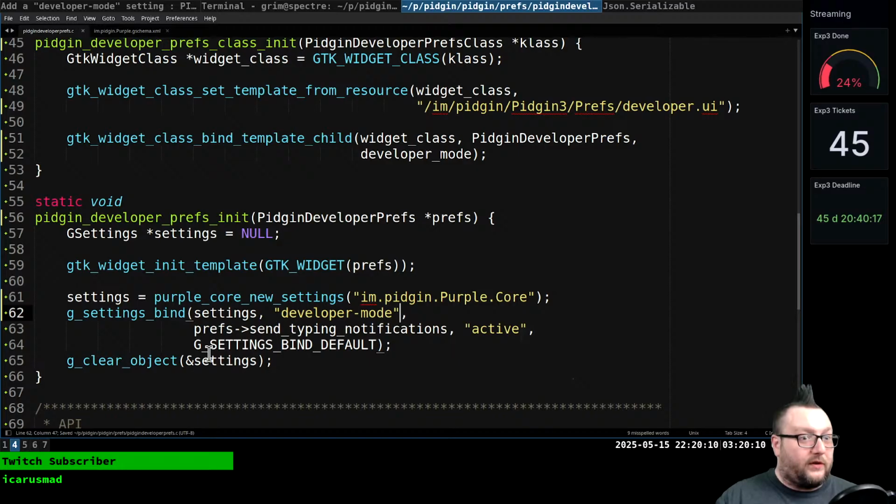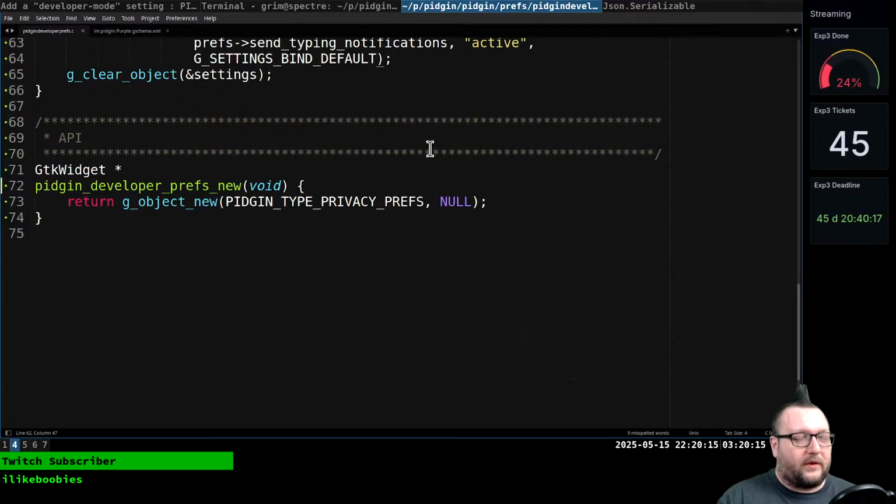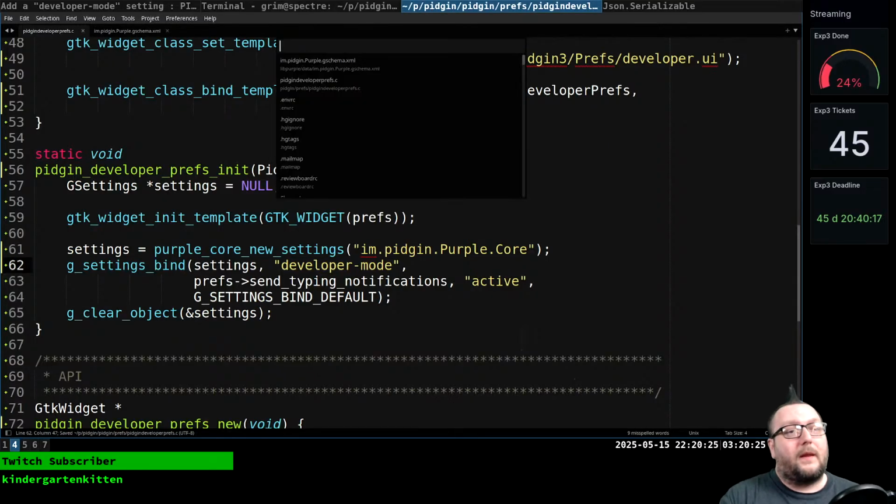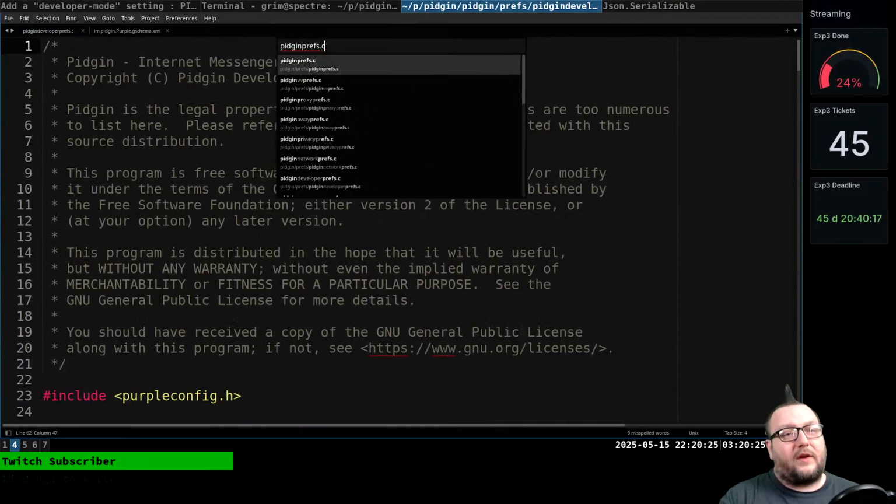So there might be more to this than just the Pidgin stuff, but we'll see. There may be Pidgin specific settings, which will be a different settings object, but we'll have to figure that out. But we need to say Pidgin prefs.c.